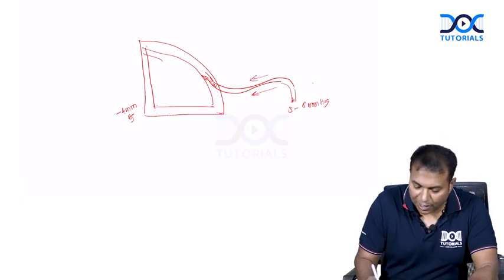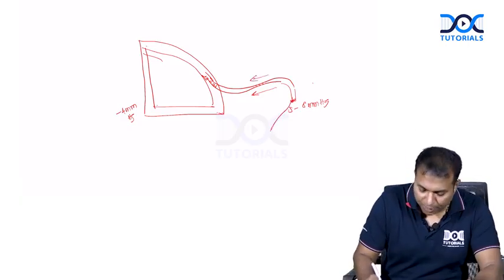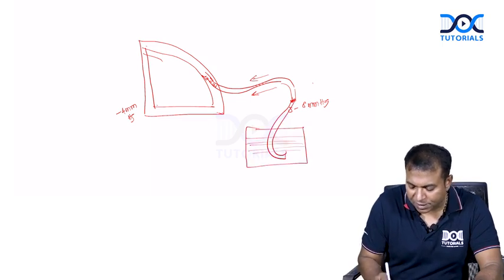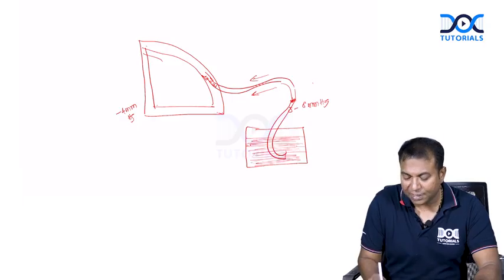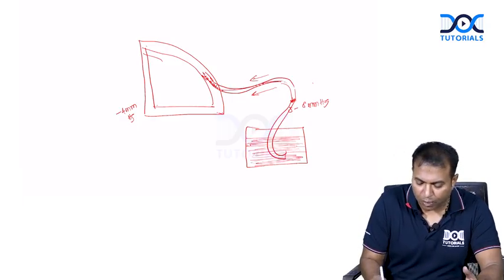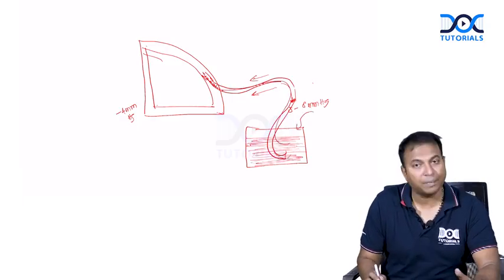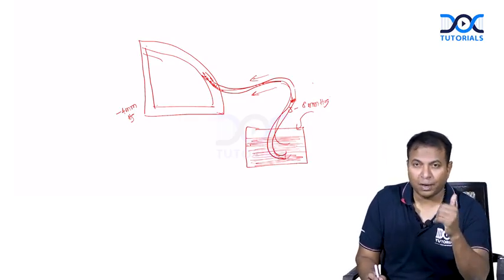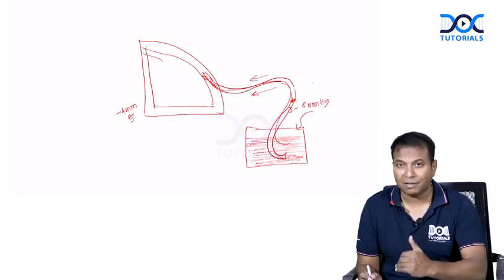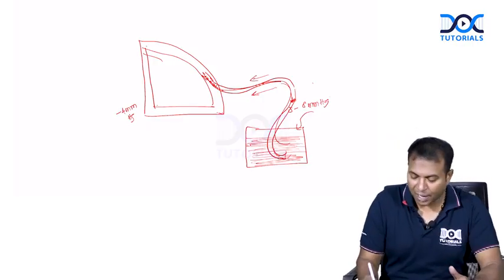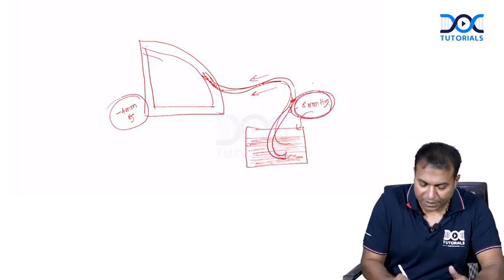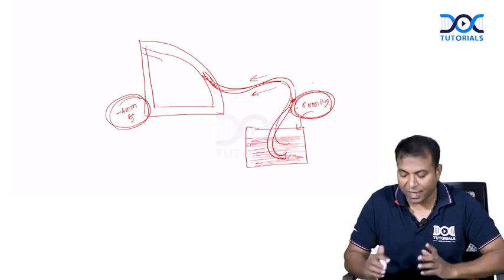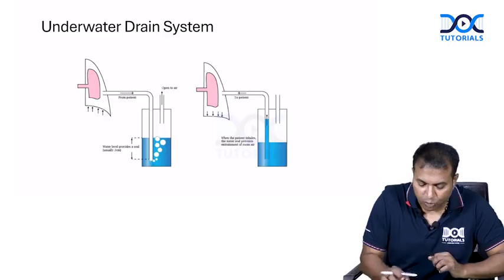Therefore, I should not leave this tube outside. I should keep this tube in water, inside the water like this. If I keep this inside the water, the fluid from inside will come out, but will not go from outside to inside. So this is the concept. In no other place do we keep an underwater drainage tube. The only place we keep a drainage tube under the water is the intercostal tube, because atmospheric pressure is positive and inside pressure is negative. Therefore, we should not keep it where it is open to the outside. So please remember, this is how you should keep the tube.